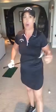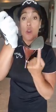So again, my PGA of Canada coach, Paul Horton, I said, Paul, give me the tips. What do you do to hit a great greenside bunker shot? Number one, he said you want to make sure you do not use the leading edge of the club. Normally, when you want to hit a golf shot, you're trying to use the leading edge of the club when you brush the grass. He said not in a sand shot. In a sand shot, you're actually trying to use the bounce of the club. And this is the bounce of the club, this thick, meatier part on the back. That's the part that you want to go through the sand. You don't want to be using the leading edge to hit it. He said that's number one.